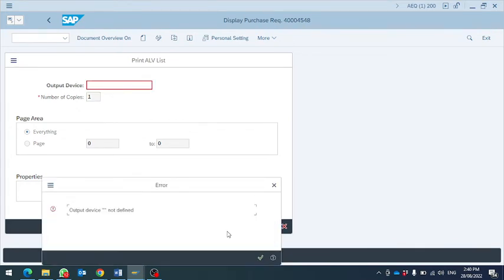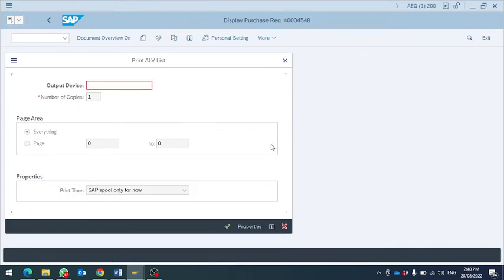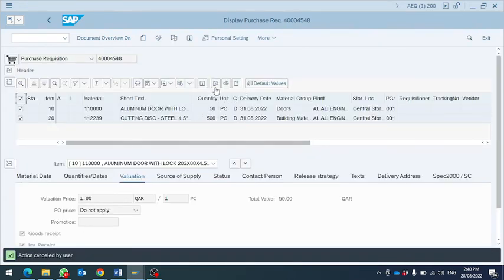It won't be excellent, but you could take the screenshot or print it that way, but it won't be the full detailed list. Or you can just send the PR number directly to the purchasing department.